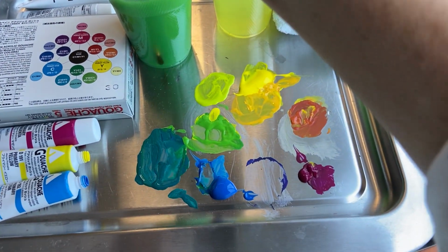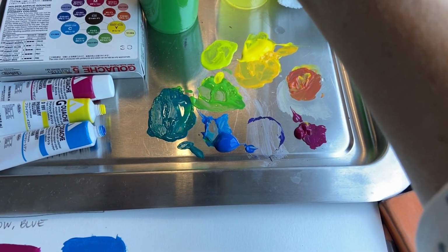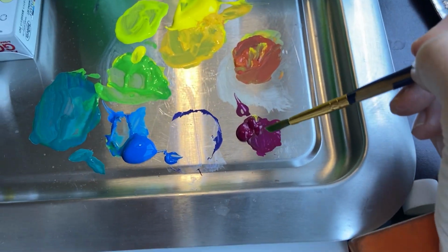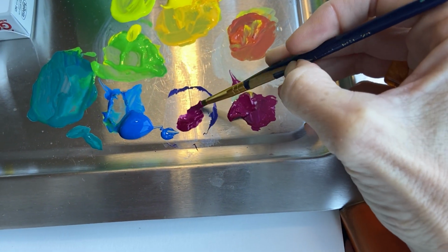Great, so while that's drying, let's move on to our blue purple and our red purple. We've got to mix some purple first, yeah? Okay, so purple was roughly half and half, so I'm going to start with our magenta.